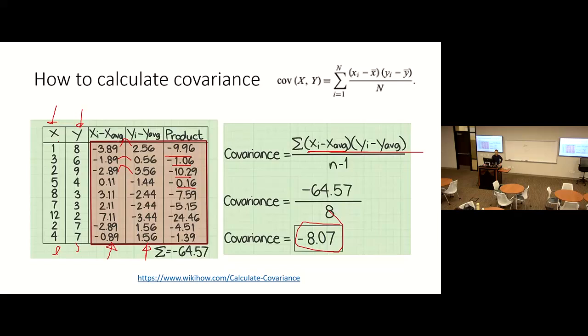So if you have positive values for the x here and negative values for the y here, you get a negative product. So at the end, the summation of this could be negative. In this case, these two variables become negatively correlated, basically. So this value will tell you how they covary and also the magnitude. So this is a covariance between two variables.